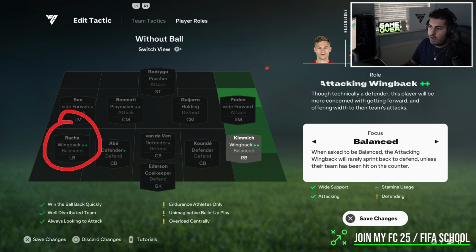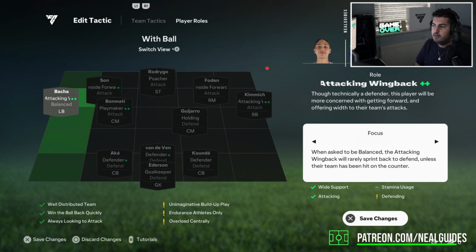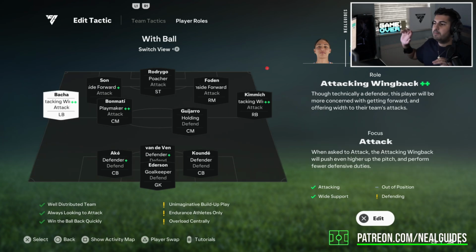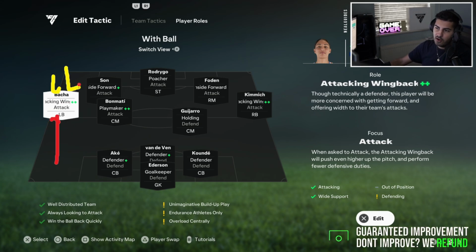Now, my personal top tip is I put these players on attacking, okay? Especially if they've got the plus variation, they make the movement quicker. So at least try to get an attacking wing back plus is what I would say. Because otherwise, they're not going to move as quick and they're going to rely a lot on L1 trigger. This is what I'm trying to say.